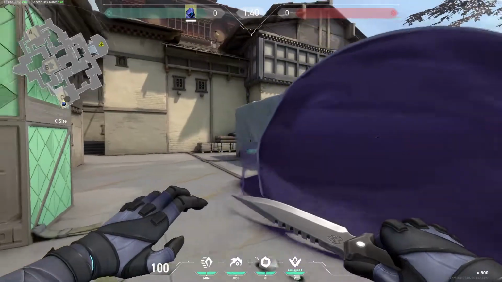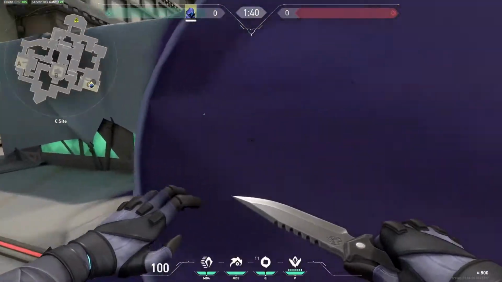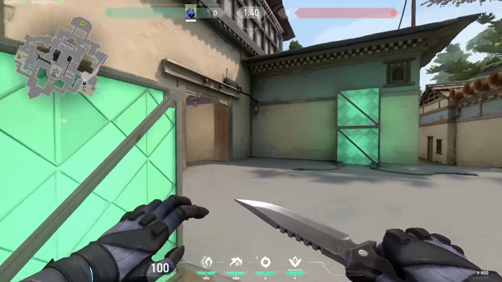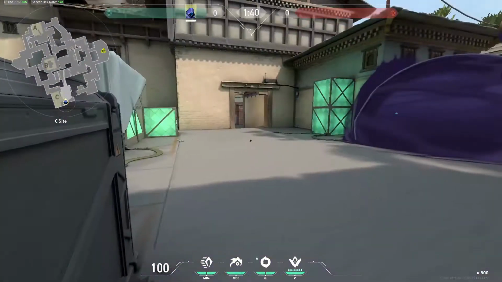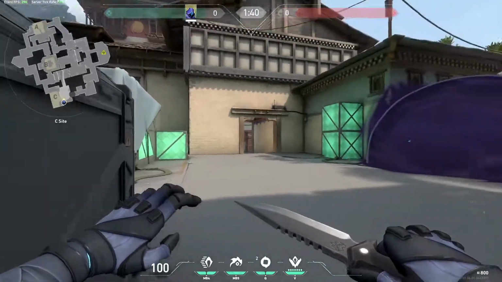From the end of C long, you can teleport into the smoke on site and either push through it using it as cover from anyone playing tightly behind the boxes in sight, or you can double back on yourself and go to the default plant spot. There are a couple of variations on this play. You can instead teleport to the side of the platform, which gives you cover from the back of site, allowing you to hold the garage connector, or push around the platform to the back of site.